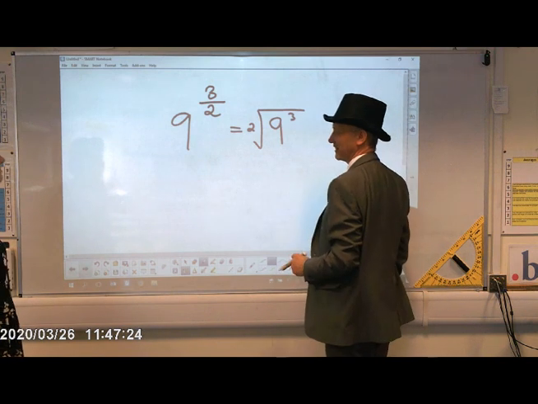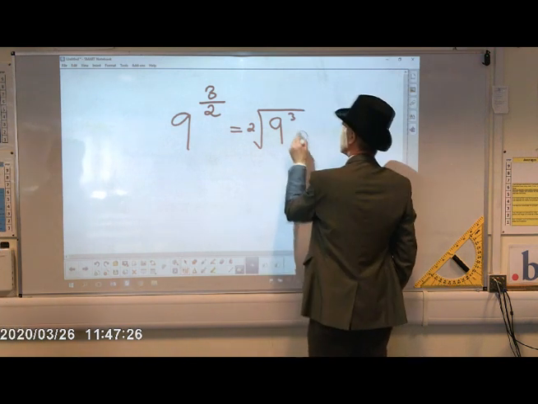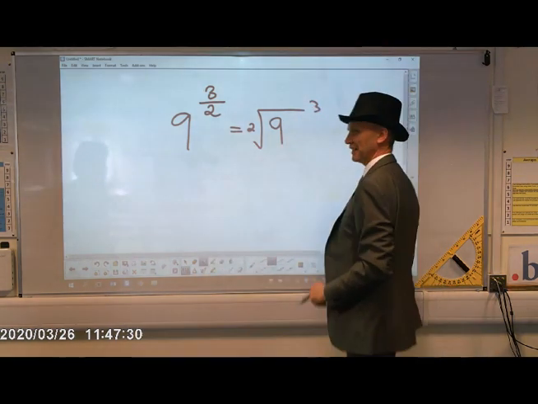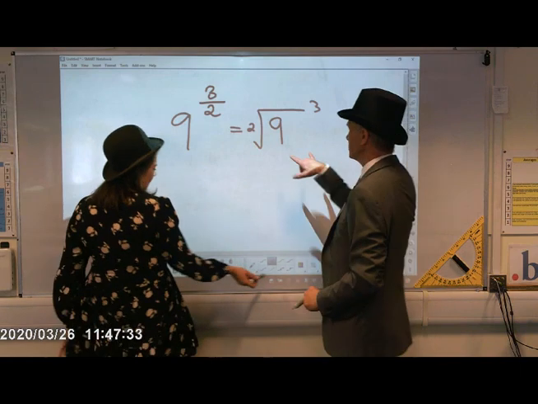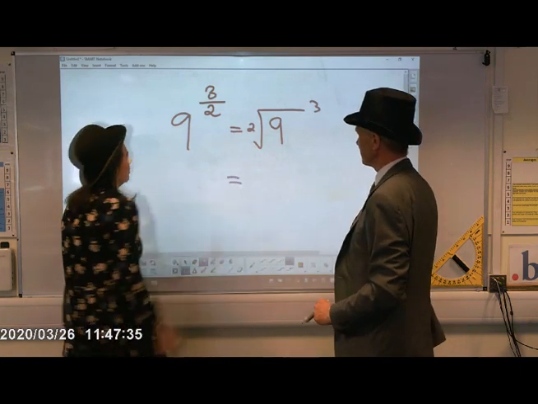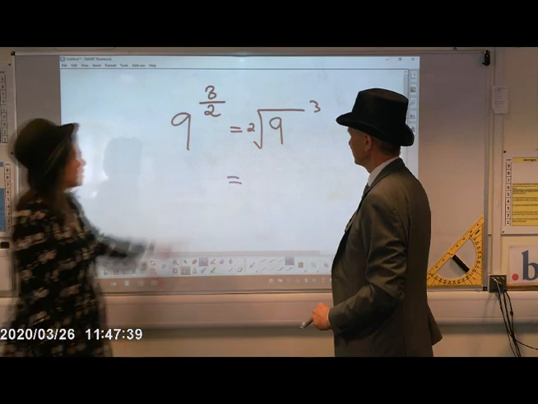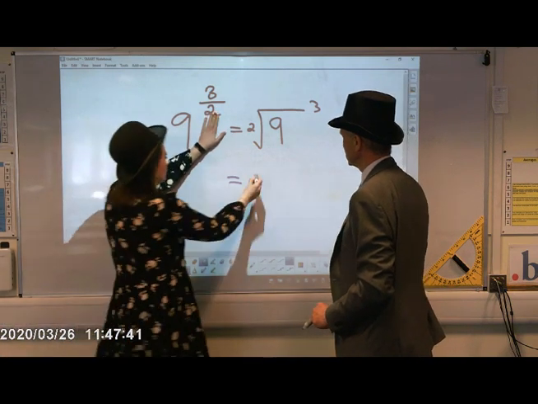Don't like it that way? I'm not a huge fan, I would say. I'll do it on the outside maybe. Are you happy with that? Yes, because you want to do the bit you can do easy first. I always go this one then this one. Okay. So the way I would write it out is I would do 9 square rooted first, which is 3.